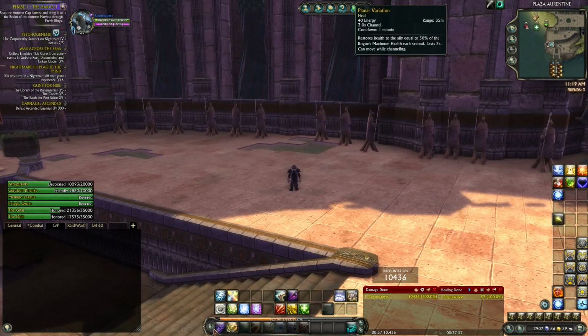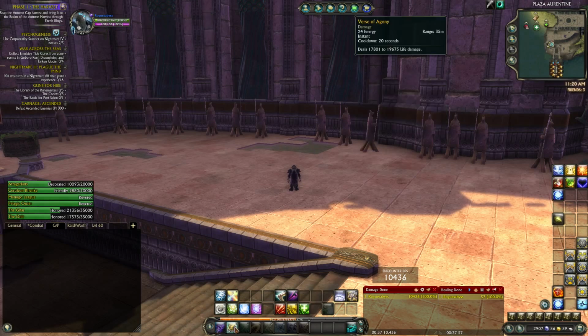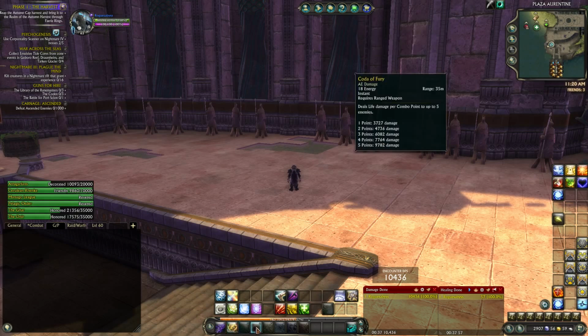Okay, so I'll just go through every single ability that I believe is useful and the ones that I have on my bar. So to start with, we've got Planar Variation, which restores health to the ally equal to 50% of the rogue's max health each second, or the other part of it, if you target an enemy, it deals a certain amount of damage every second for 3 seconds to the target and up to 7 other enemies. Then we have a macro, which I'll go over in a moment, and then we have 6 codas: Coda of Wrath, Coda of Fury, Coda of Restoration, Coda of Jeopardy, Coda of Cowardice, and Coda of Distress.